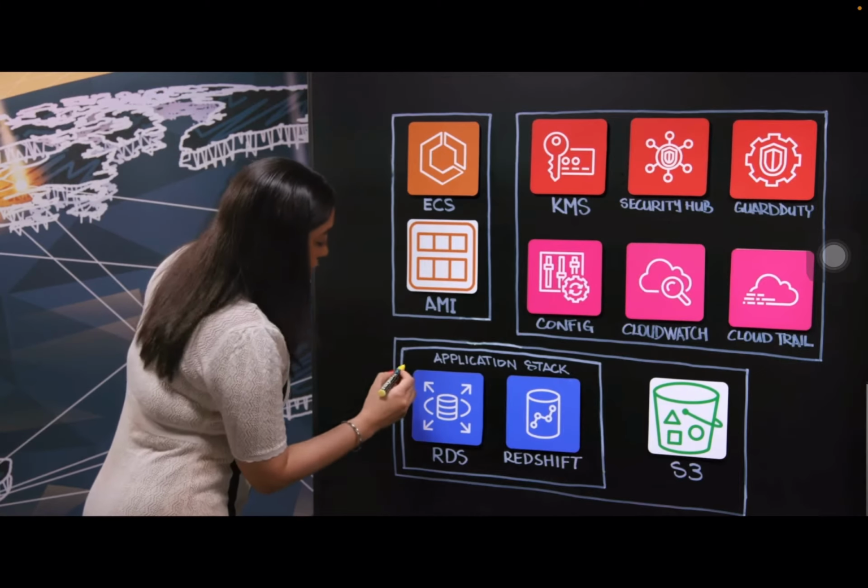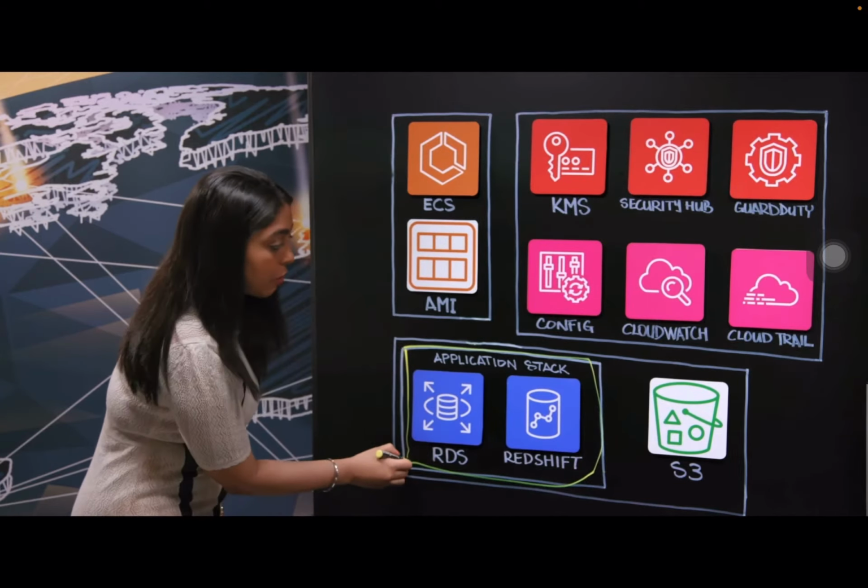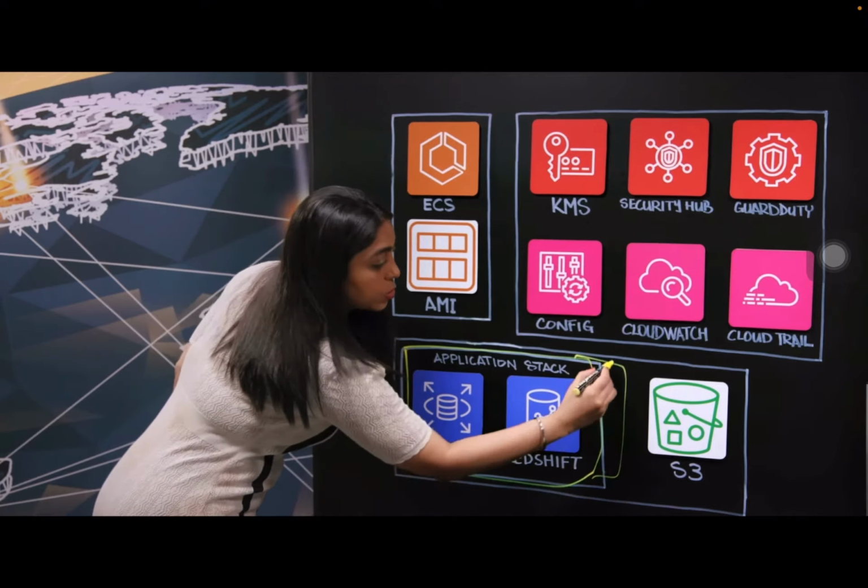Got it. And so can you tell us what do you actually deploy on AWS on behalf of your customers? Sure. So we essentially do an automated deployment of a single tenant isolated application stack, as you see here. And this exists per environment, per client. Wow. So what she really means over here is that she is actually building this entire stack with the RDS and Redshift for each client she has. So let's say if she has 100 clients, then she's going to have 100 RDS and Redshift instances, which is something new. I'm listening. But let's see what she has to say, why she's doing it.